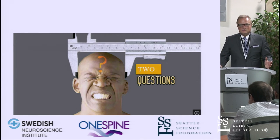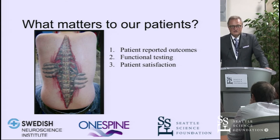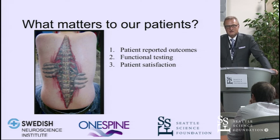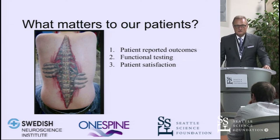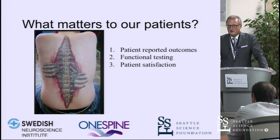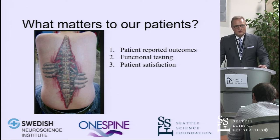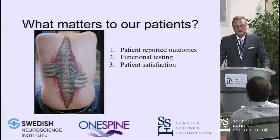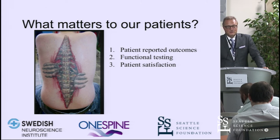There are two preeminent questions we really have to face. One: what actually matters to our patients? This has been one of the big struggles of the SRS as they try to justify adolescent idiopathic scoliosis surgery — what are the patient-reported outcomes, how does functional testing work, and how does patient satisfaction fit in? These are remarkable entities that don't directly relate to one another, but what matters to our patients should be at the forefront. It's also very important to pick up patient psychopathology.